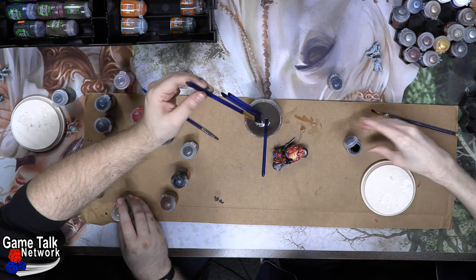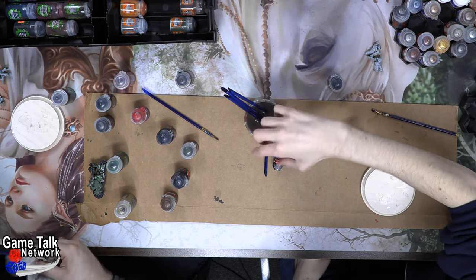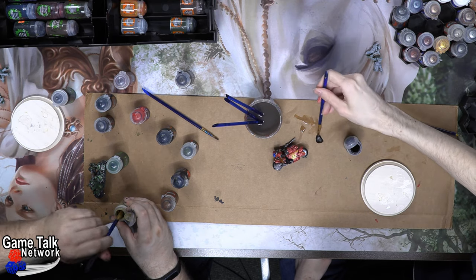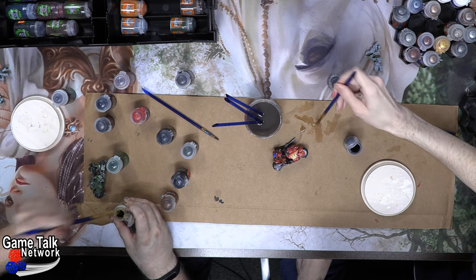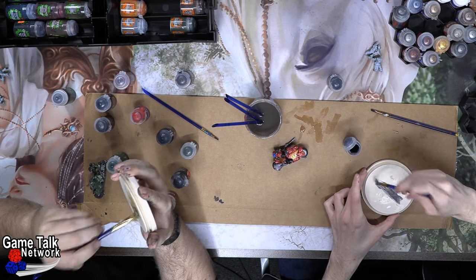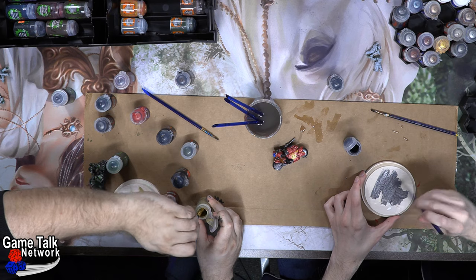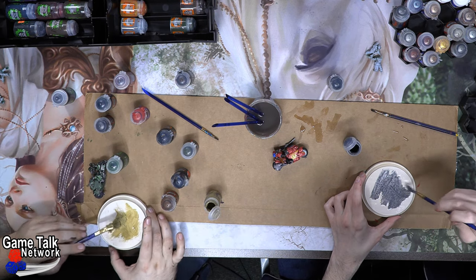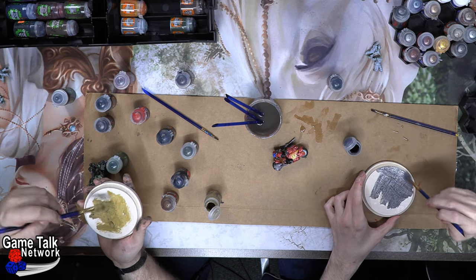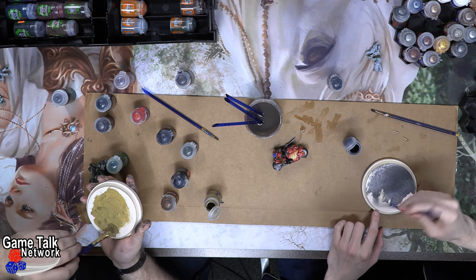So what it is, they have texture to them. So just get a big brush and just go to town. These have a smell to them as well, for anyone at home wondering.